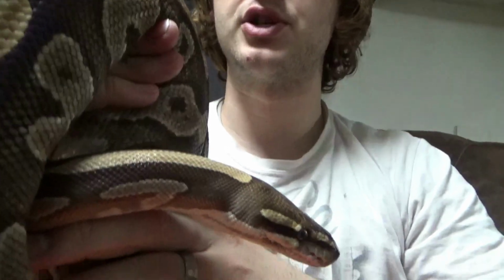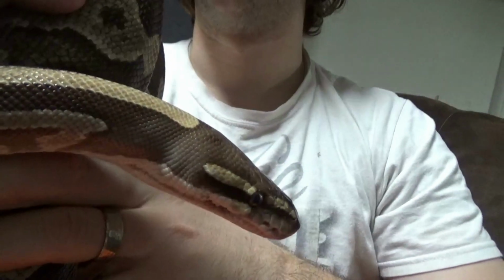Now, during the breeding season, she's going to want to increase her food because she's building eggs inside of her body. But typically, she just doesn't need nearly as much. So, yeah, if you have a hatchling ball python and you're roughly estimating 10, maybe even 15% of its body weight, that's a pretty big meal. But it can handle it, certainly.